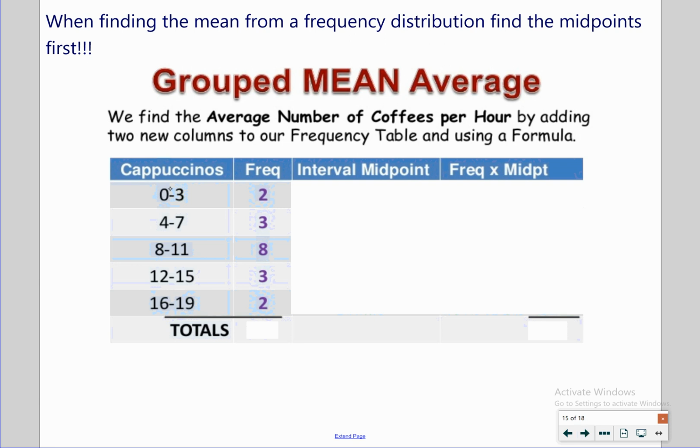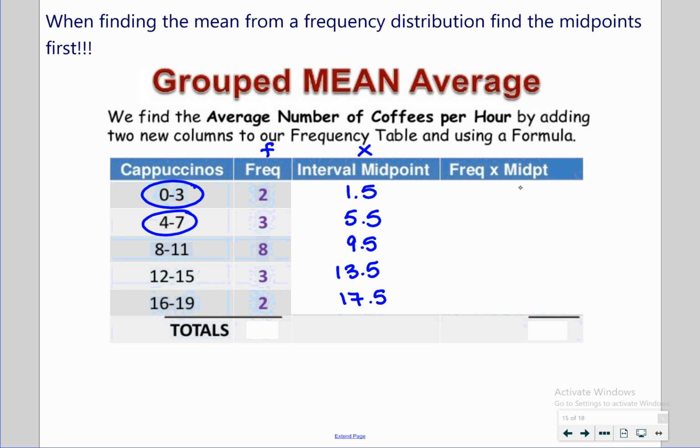If that's the case, you're going to use midpoints. So the midpoint of 0 and 3, if I add them up and divide by 2, I get 1.5. Or the midpoint of 4 and 7, I get 5.5. And you're going to see that those just increase by 4. That's like the magic number. That's our class width here. So 9.5, 13.5, and 17.5. We're going to treat those interval midpoints like our x values. And then we have frequencies.